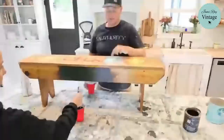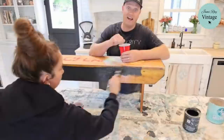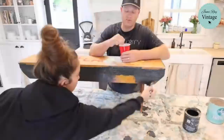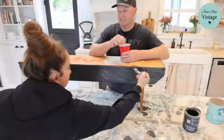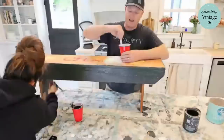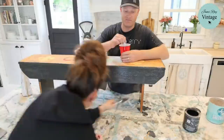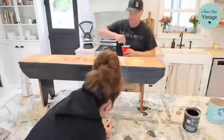We did recently paint our floors — if you've been waiting for the floor and the back side of the island makeover, that video will most likely be out tomorrow or Friday. We were going to get it out yesterday but the floors weren't cured enough until the afternoon to set furniture on. We did one side of the room, shuffled all the furniture, did the other side. We even had spots where blankets on the floor under furniture made the blanket stick, so we had to repaint those. We have eight people living in our house, so keeping everyone out of the kitchen for multiple days has been interesting.